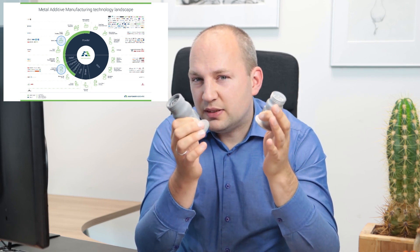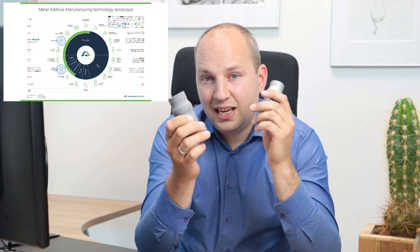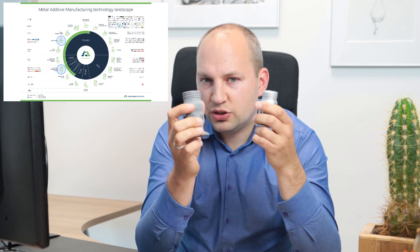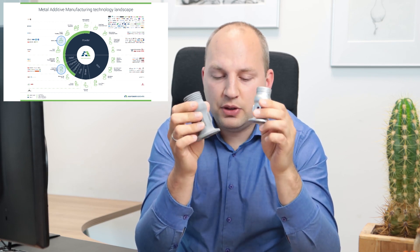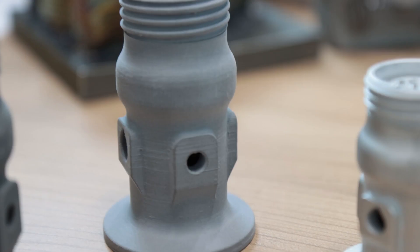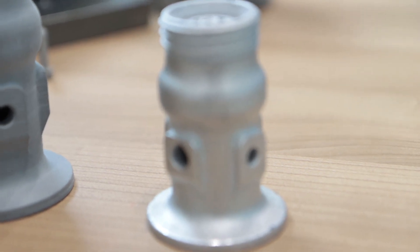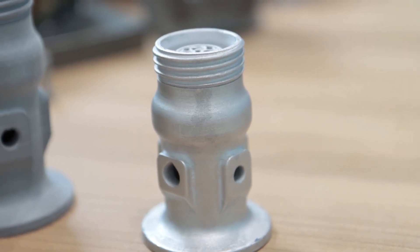The entry barrier for metal FDM is quite low since the FDM technology itself is not very expensive. However, the feedstock material is very expensive — ranging from around 100 euros per kilogram for simple stainless steel to several hundred euros for other steels. The process is not very fast and you print only one part at a time. Predicting deformation during sintering is very challenging and often requires several iterations to meet dimensional accuracy requirements. This technology is mostly seen in the area of jigs, fixtures, and fast prototypes.